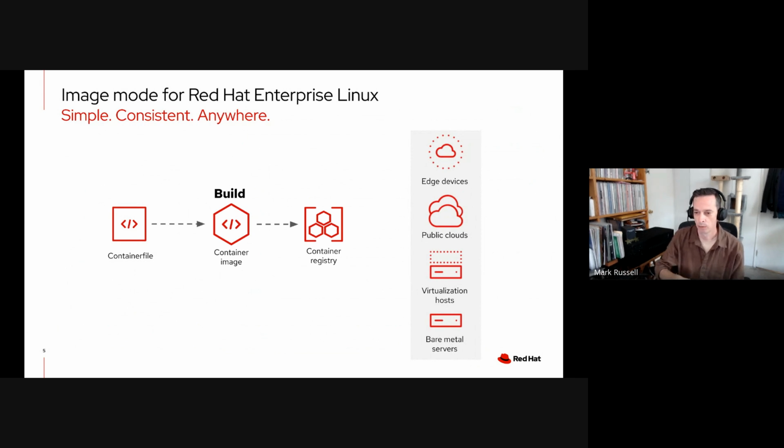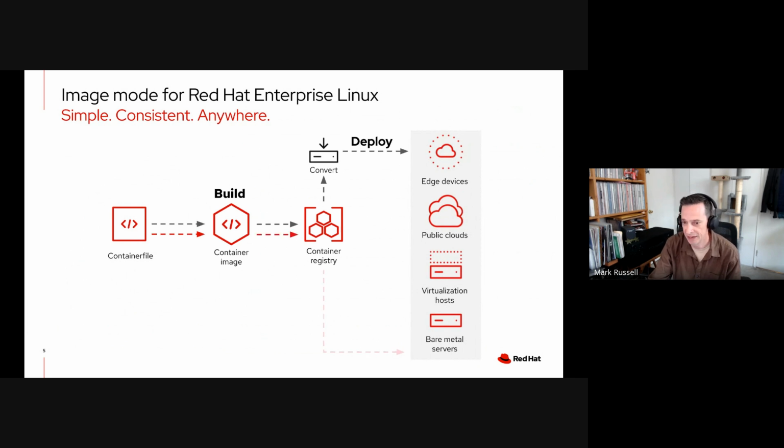So we can also generate bare metal and do kickstart installs. We'll get to that later. And you could kickstart a rack of servers from a container registry. What's really neat is that it's really the same process to do the apps after the deployment. It's the same build, promote, tag, and that sort of operational model. So there's no difference between your initial build artifact and your update payload.